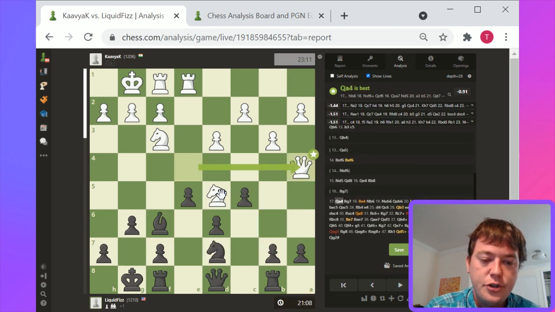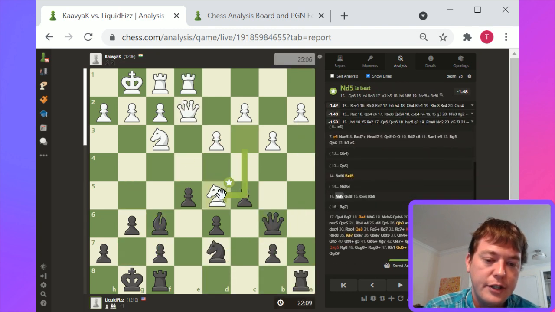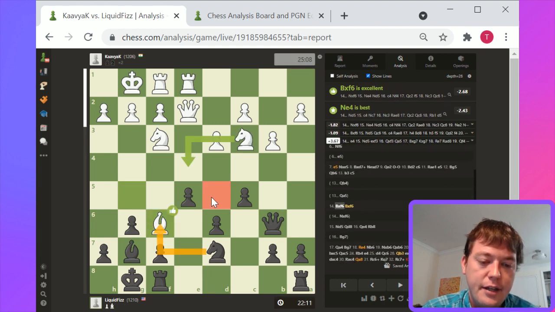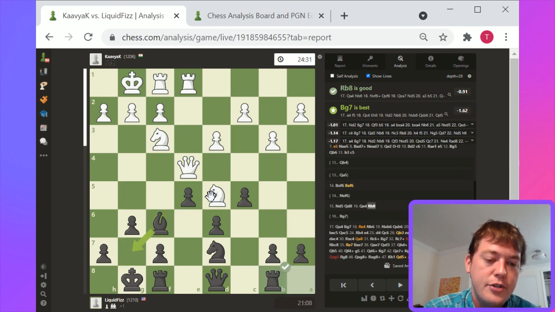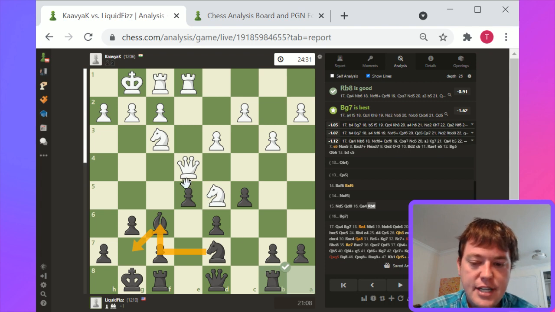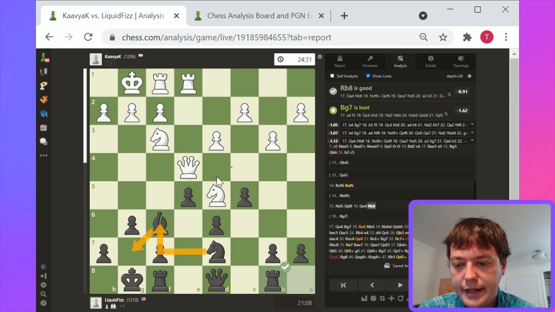These are two improvements that I would give for black in this game. The first is knight takes f6, not allowing this knight to secure this outpost. And then once the knight's on the outpost, working to remove it from that outpost. So bishop to g7, knight to f6. That's the continuation for black.